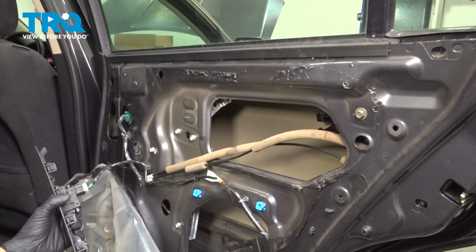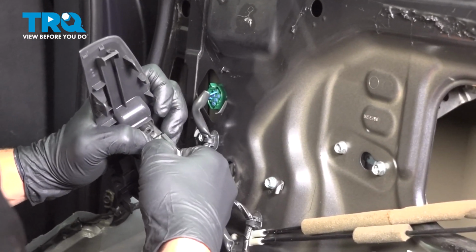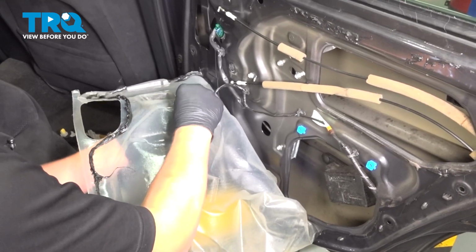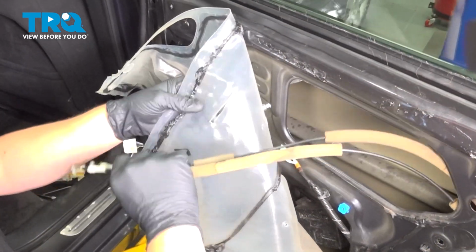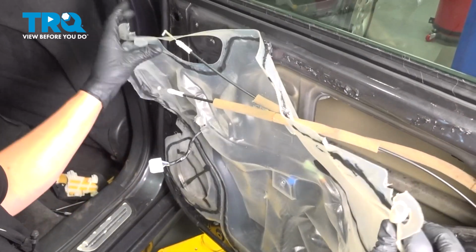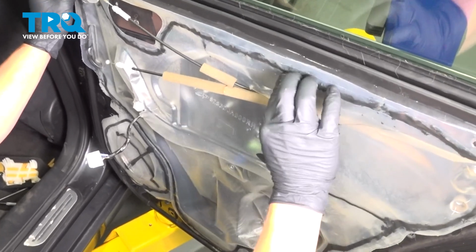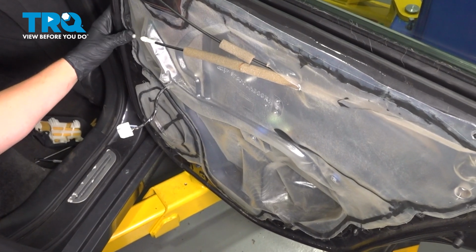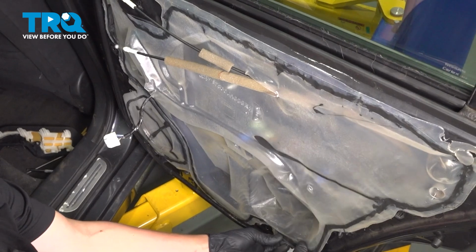If the operation's good, then we can start to put the door back together. Remove the connector off of the window switch. Feed the harness through the plastic. Make sure the door cables also go through the plastic. And then finish putting it back in place. If it's not sticking anymore, you can use more butyl tape and just go around the outside and stick it down.